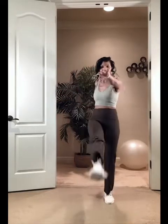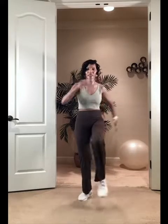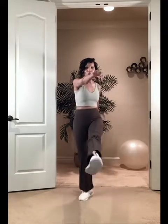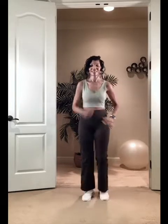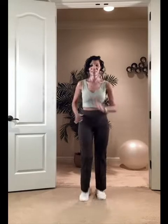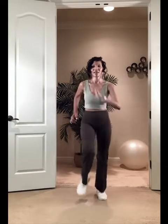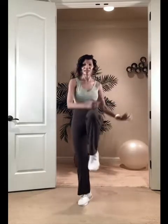Now I'll count you down. We'll go back to the simple walk in place. In 4, 3, 2, 1, walk in place. Now the next move is a simple knee lift. Again, I'll demonstrate the move, count you in, and you'll join me. This is a knee lift.